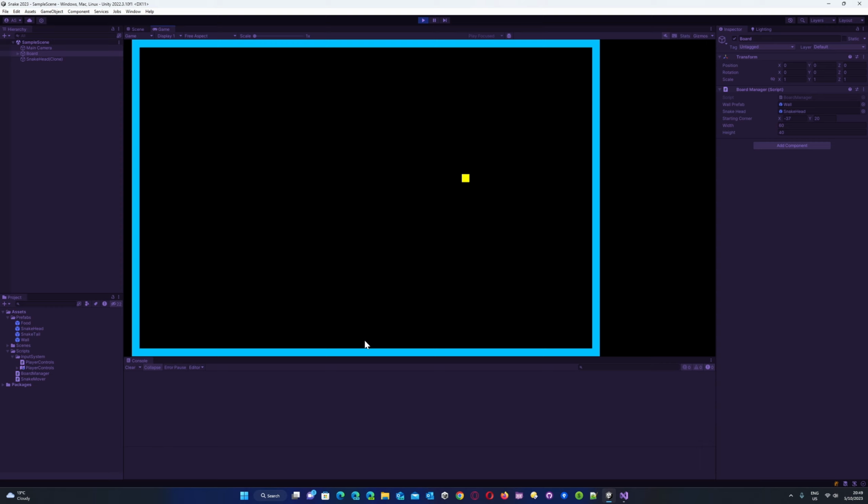And if I press up, it's going to go up. If I go left, it's going to go left. Now, if I press left again, it's not going to do anything because it's already going left. Actually, I've got something wrong here. What I should have done is make it so we can't go in the opposite direction. So basically, if I'm already going left, I should not be able to go right. That's what I need to do.